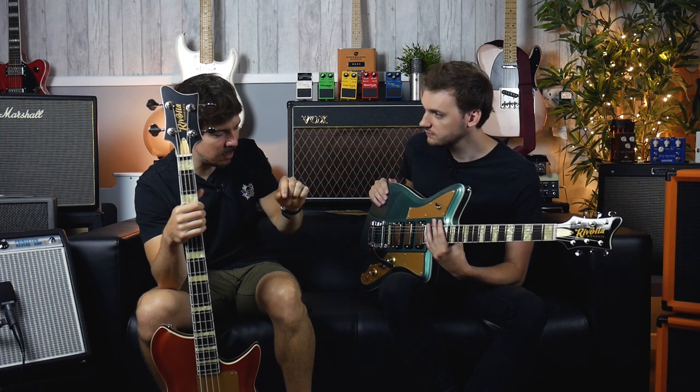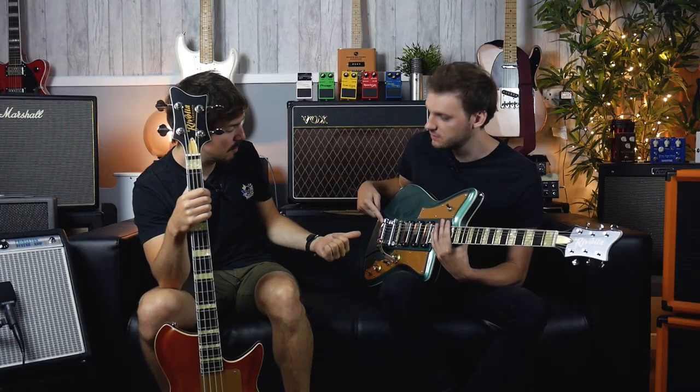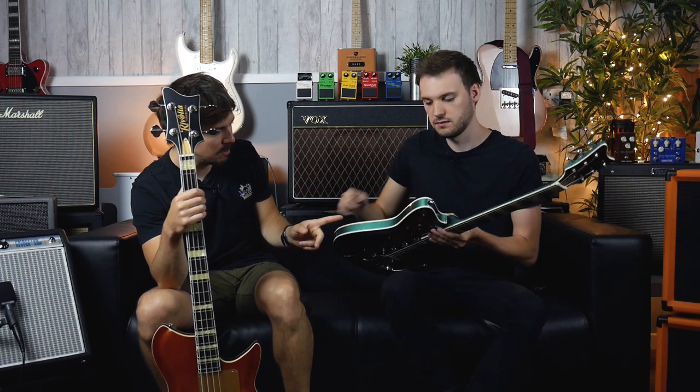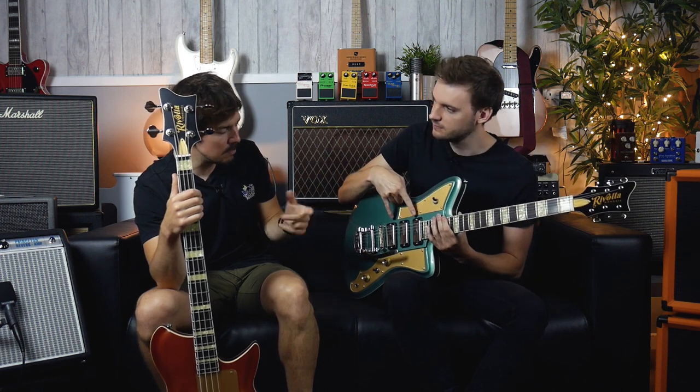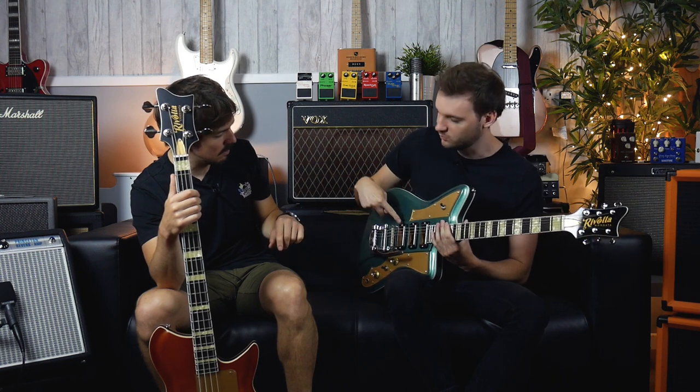We were looking at this earlier. The way they're named is done with X, V, and a number. Roman numerals, right? Exactly. So X is in relation to the trem. If it has an X, it has a trem. V is in relation to the body binding. So if it's got a V, it's got body binding. And then the number is in relation to the pickups. So if I had an XV1, it would be trem, binding, one pickup.